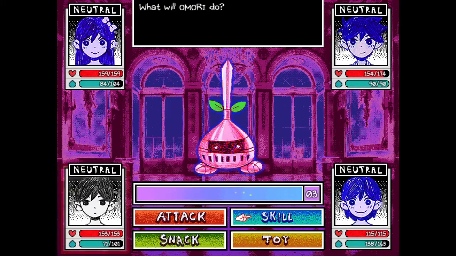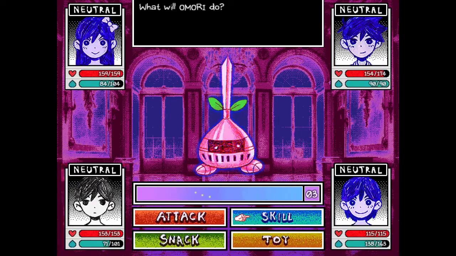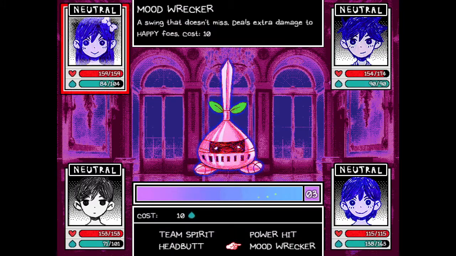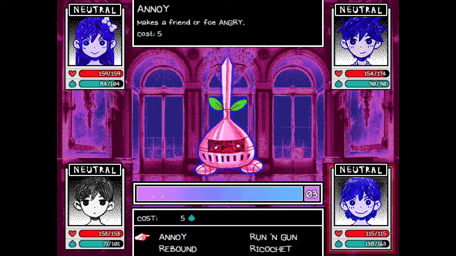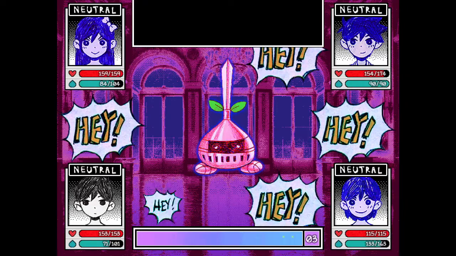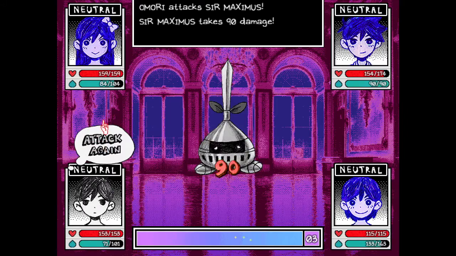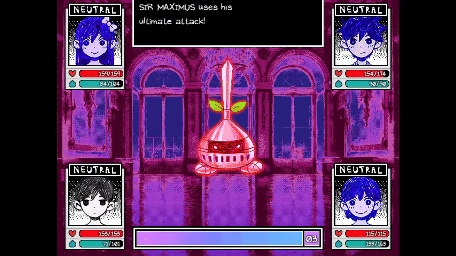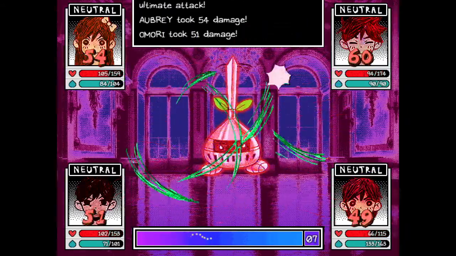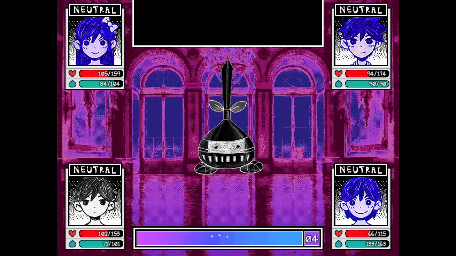Ah, he's sad. How much health does he have left? You know what, we'll just use a regular attack. Why waste the juice? Want Kel to make him angry again. His first fight is not too terribly difficult. Now, when Sir Maximus is on death's door, he will launch his ultimate attack. Note that he will get that attack out before he falls.